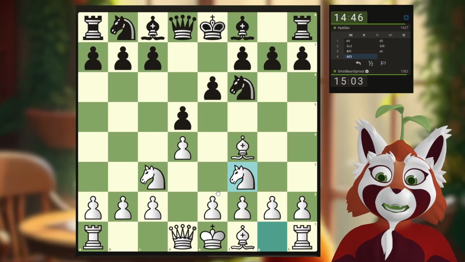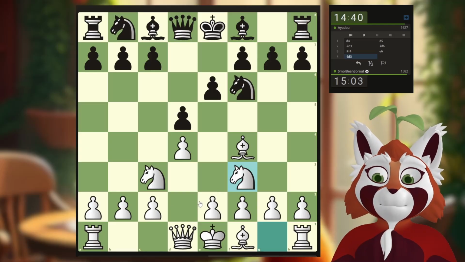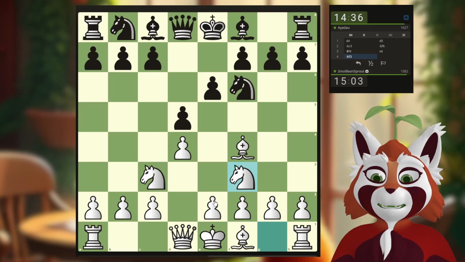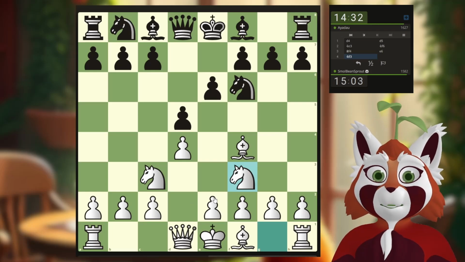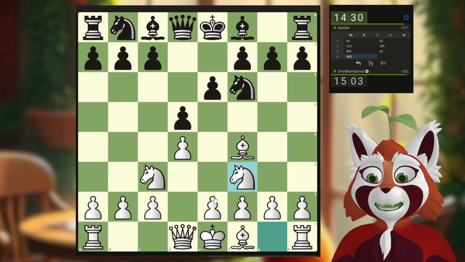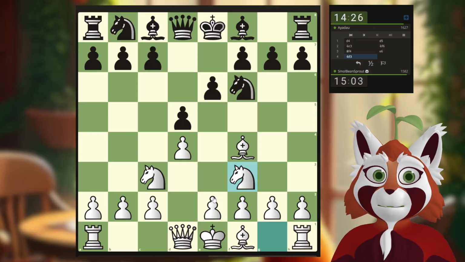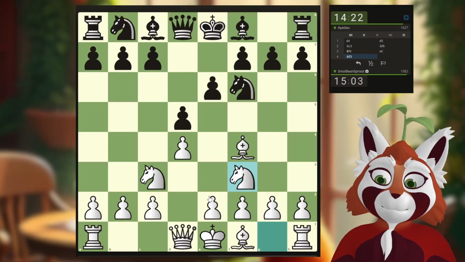They are taking some time to think about it. I still really love the Jobava. I've tried other openings as white. Of course, for a little while, I was playing King Pawn openings and trying to do the Scotch Gambit, Scotch game. But I don't know. I just like the Jobava. What's your favorite opening to play as white? Let me know in the comments.